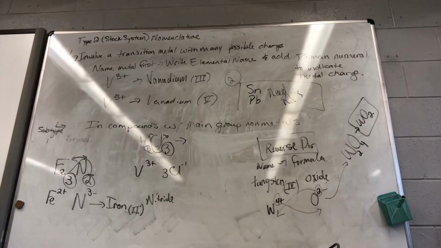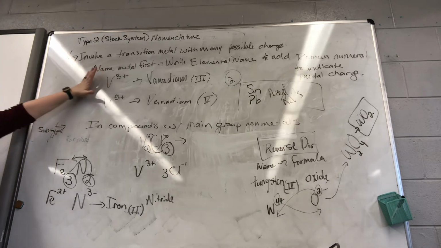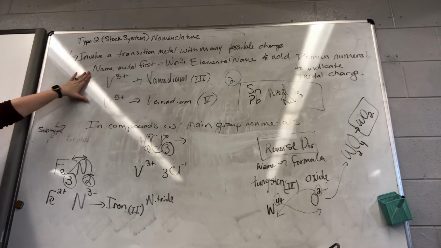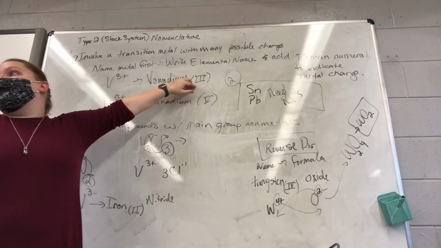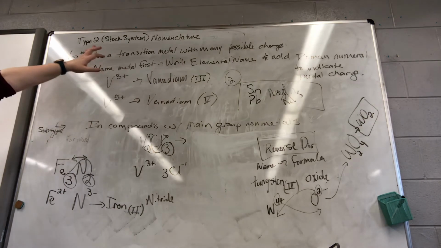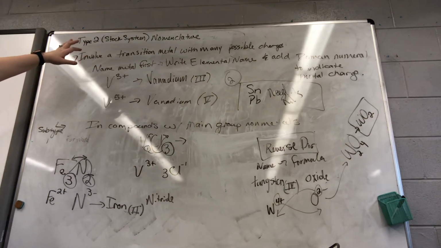So yes, how would we write the steps for the type 2 on this paper? Same way that we talked about yesterday. So step 1 would be to identify if the metal is a transition metal or not. Right? Step 2 would be write the metal name first, with the Roman numeral following it. And step 3 would be to write the nonmetal with the ending where you drop IDE.